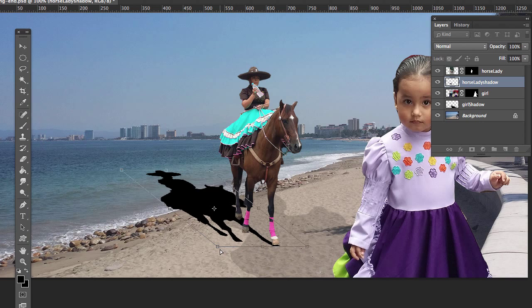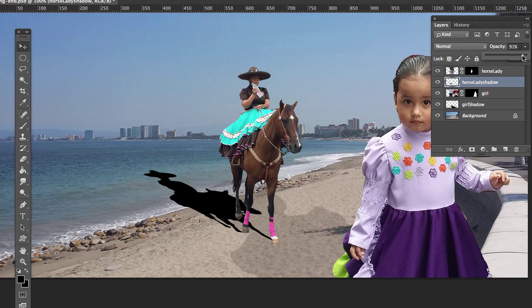And I'm not quite getting what I want, so I'm going to see if I can get this hoof right there. Yeah, there. Hoof to hoof. And I mean, that works for me right there. I'm going to hit enter on the keyboard, come up here to opacity, and reduce the opacity. There you go. That's working for me. Now you can see that's far from perfect, but it sure as heck ain't bad.